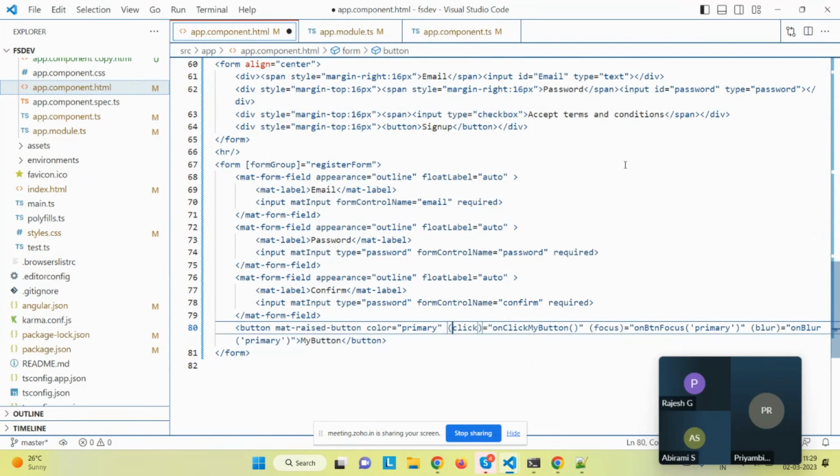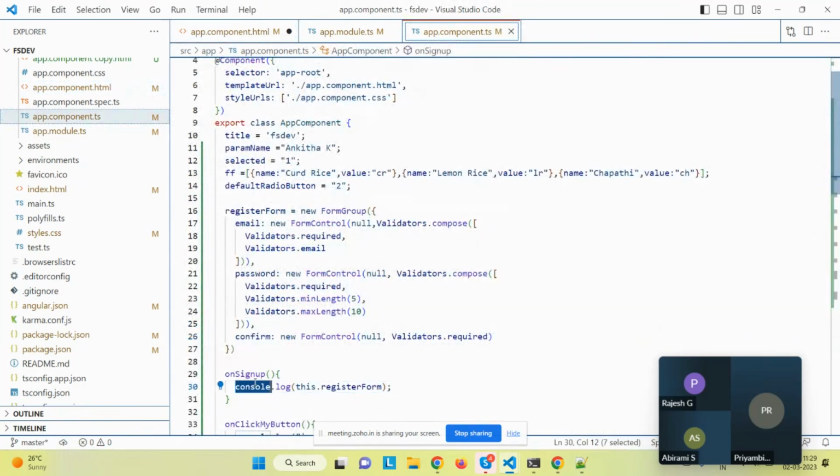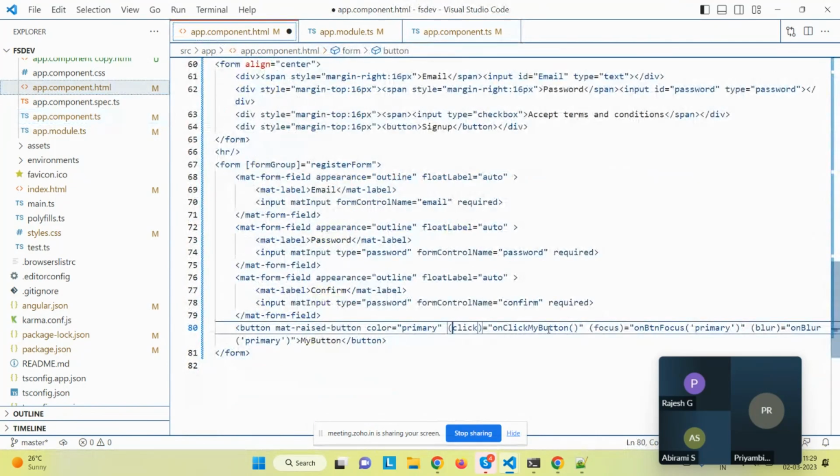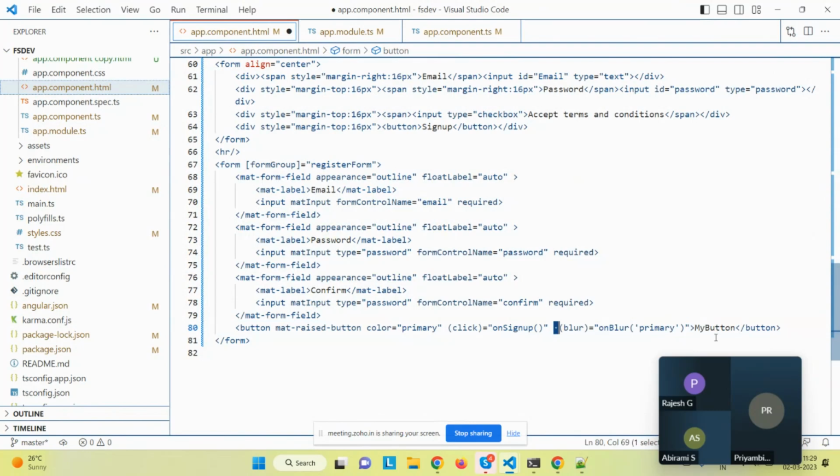Click. I just want this click to work. So on sign up, I just want to click. On sign up, click. I don't want focus or anything. I don't want anything. Blur also I don't want. Right? I just put click. Button also has a type. Please note, button also has a type.